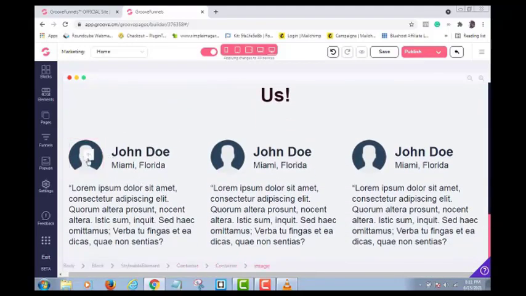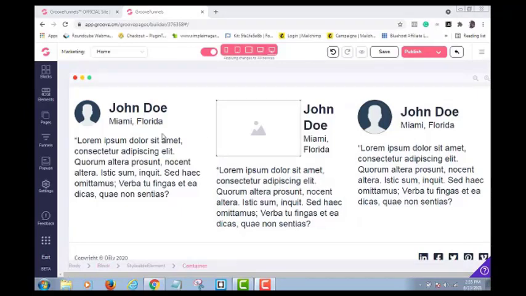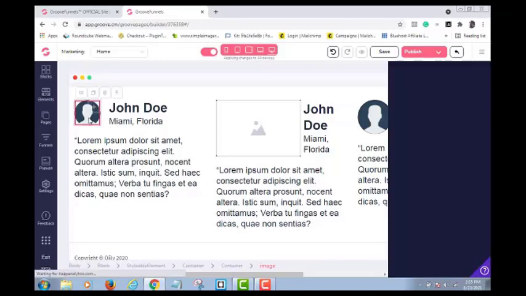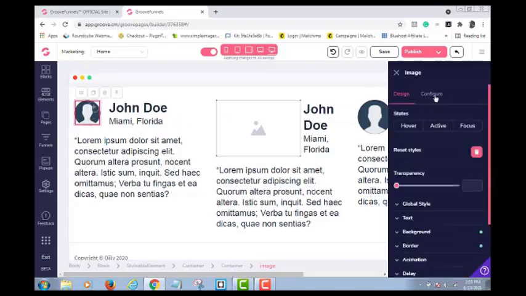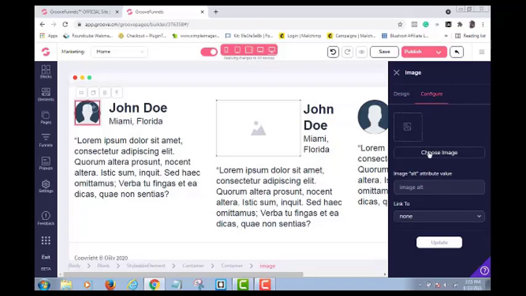All right, so the next thing I want to do is, of course, change the photo, to carry the photo of our customers. So I'm going to click on this. All right, the next thing we want to do is to configure and format our testimonial section. So what we want to do here is to change this image into the image of a testimonial. To do that, you click on this image icon, then you come here and click on configure, and you come to choose image.